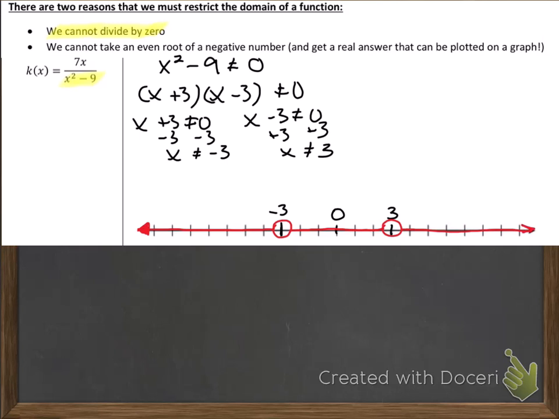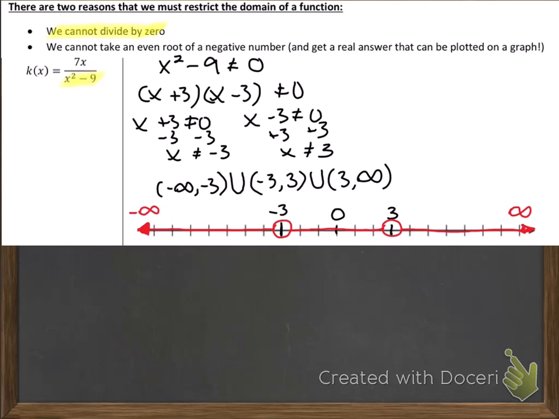So let's write this in interval notation. Again, I invite you to remember that the left pointing arrow represents negative infinity, and the right pointing arrow represents positive infinity. So let's build our interval. We have negative infinity to negative 3, putting in parentheses to indicate that we exclude negative 3. We use our union symbol to join disjoint intervals. Then we have negative 3 to 3, and then we have 3 to infinity. Again, we make sure we put parentheses next to every single number, because we're excluding both 3 and negative 3. And of course, we always have to put parentheses next to positive or negative infinity. So that would be our final answer.